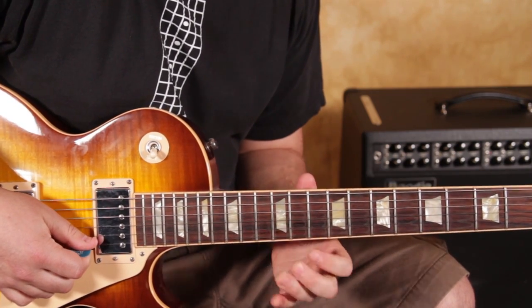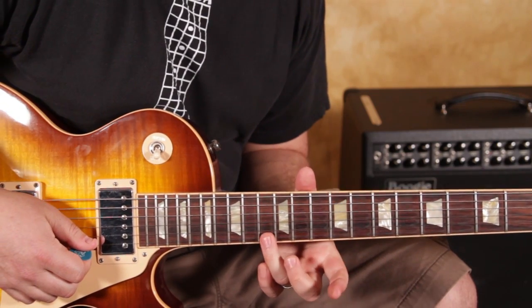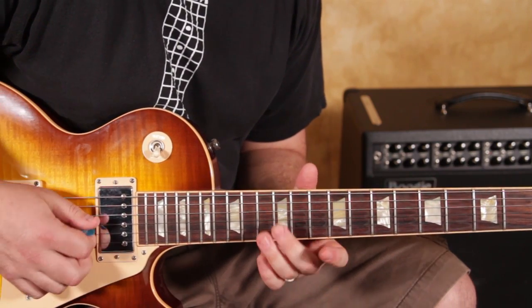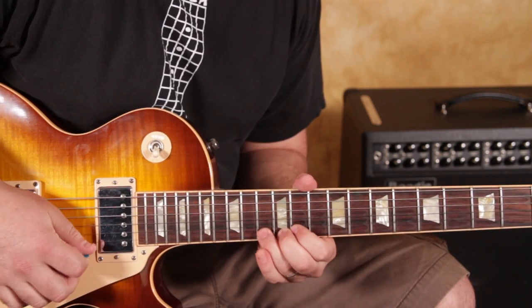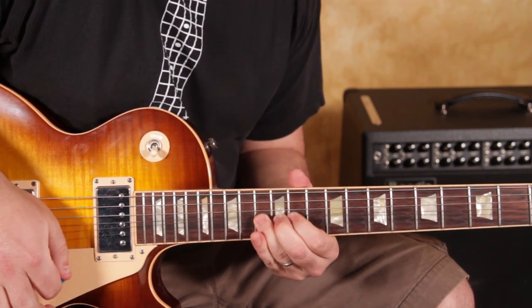Straight into a bend. You don't hear the note then bend, it's just right into that bend, which is the 13 on the high E bent up a whole step. So it's a first bend and then another bend.